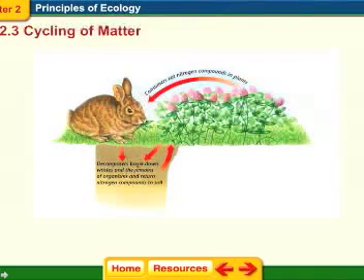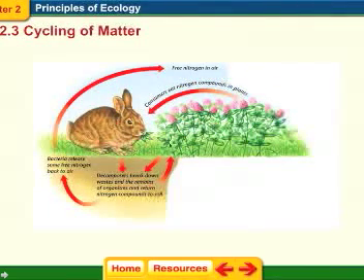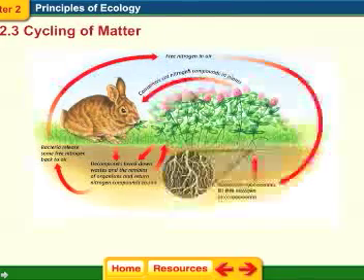Now, when we die, or the little bunny rabbit dies, decomposers break down the wastes and the remains, and they return the nitrogen compounds to the soil. Okay, so there's nitrogen in the soil. Bacteria play a huge part in the nitrogen cycle, and what they do is they release the nitrogen that's in the soil back into the air. And so there's our nitrogen in the air again, like I mentioned before.